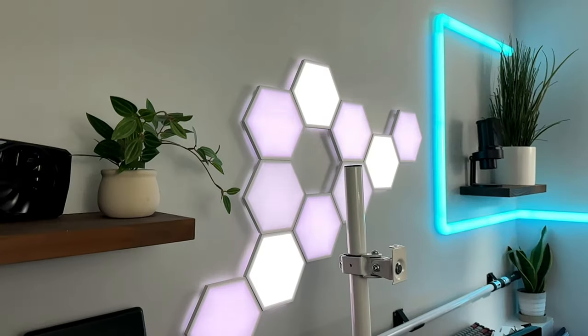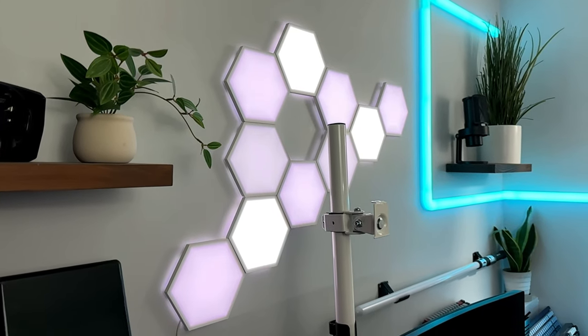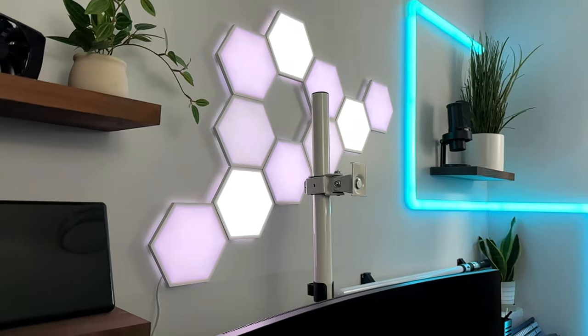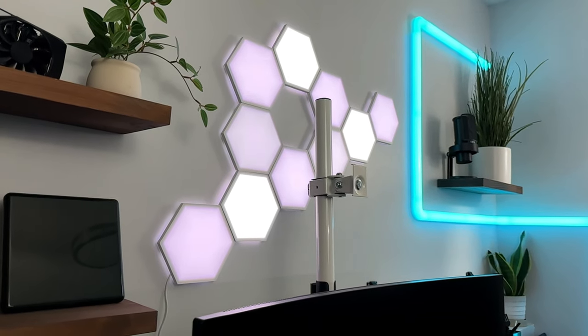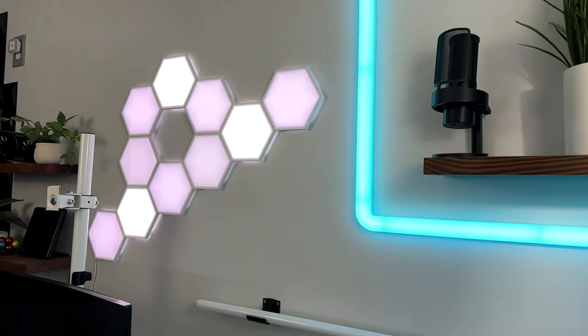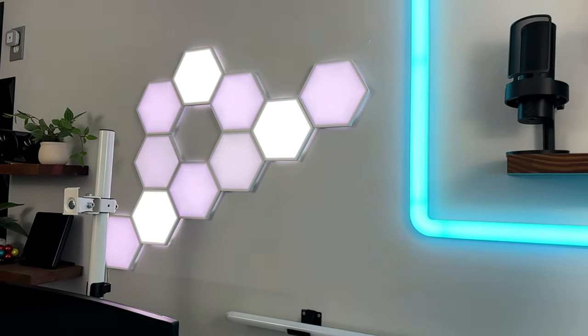At this time, I don't have a plan to reuse these hexagons. Don't get me wrong, I love them. They just don't seem to fit anywhere in the space. And with light bars behind both my monitors, there isn't a need for these in my setup. Hell, I only hung these here coming down from a drunken stupor. Still got the leveling right though. I'll find a way to use these in a later gaming setup video.